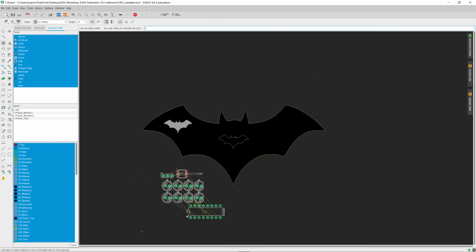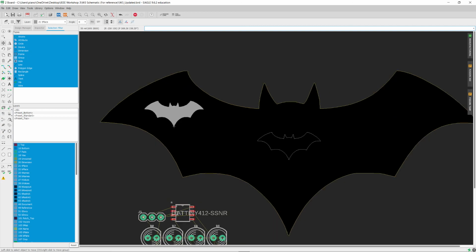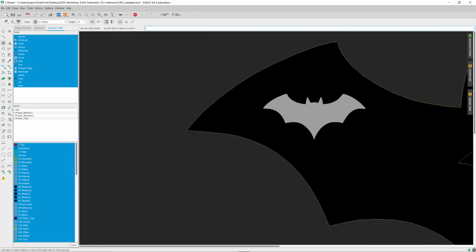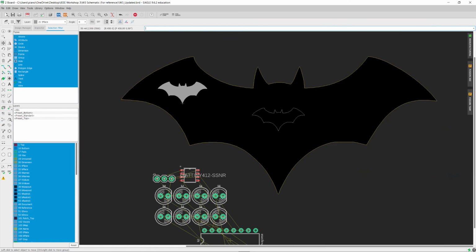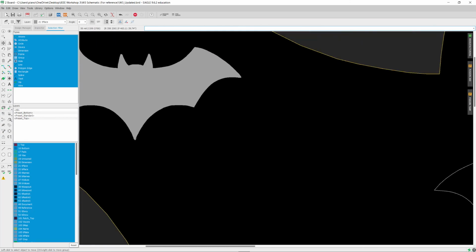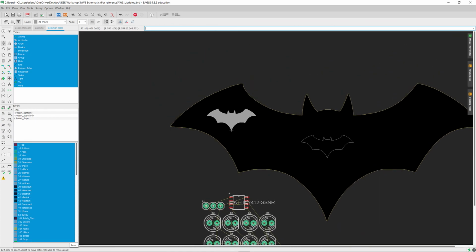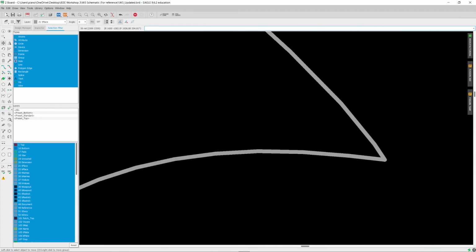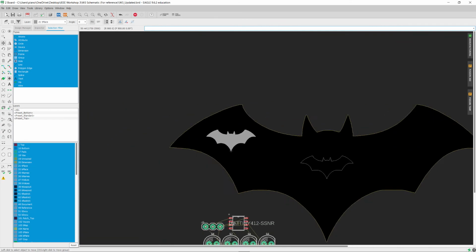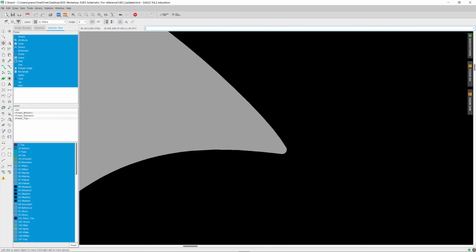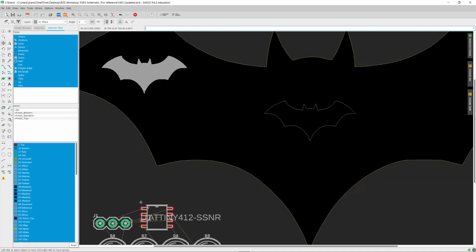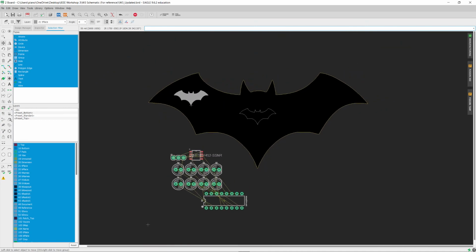And so again, you can always experiment with the scale factors and determine what you like best on here. I just figured this would be a nice size as it's pretty comparable to the other one. You'll notice that some of the corners may be rounded a bit, and that's just a result of the software in here. I kind of like the rounded corners, but there may be some instances where you want them a little bit sharper, like just taking a look at the wing tip here. Anyway, that is how you can import both the DXF and SVG files.